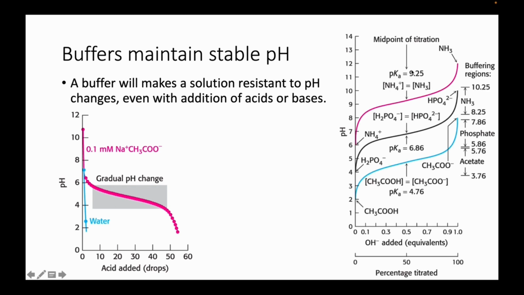Here are the buffering regions for several common biomolecules. We've got ammonia in here, we've got a phosphate, and we've got acetate that we just talked about. So you can see how the pKa for each of these molecules illustrates its buffering region. So if you want to maintain, let's say pH 7, for example, the best buffer that you would want to use for that situation would be your phosphate buffer, because it has a pKa of pretty close to 7. So it's going to do a good job buffering in that pH 7 region. Whereas if you try to use something like an acetate buffer, it's not going to do a very good job at pH 7, because at that point you've already converted all of your acetate to its base form, and it's not going to buffer anymore.